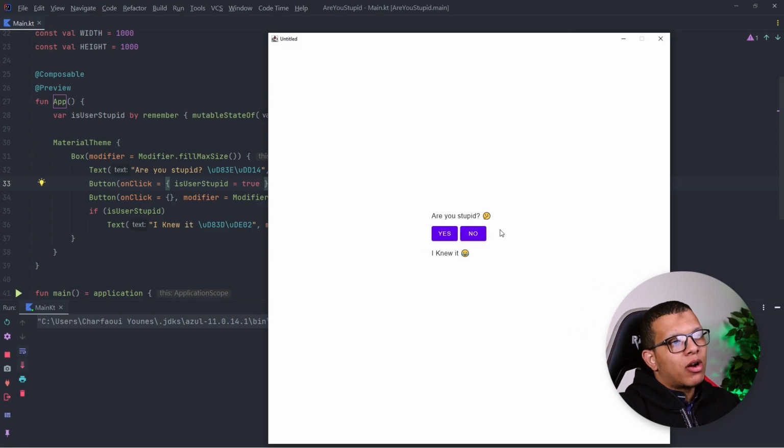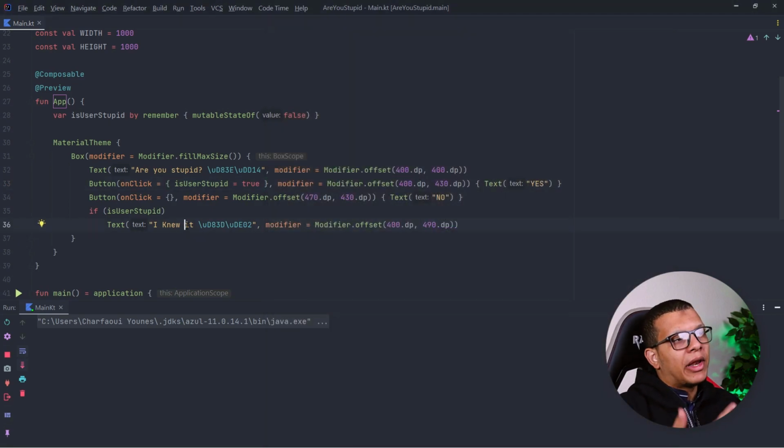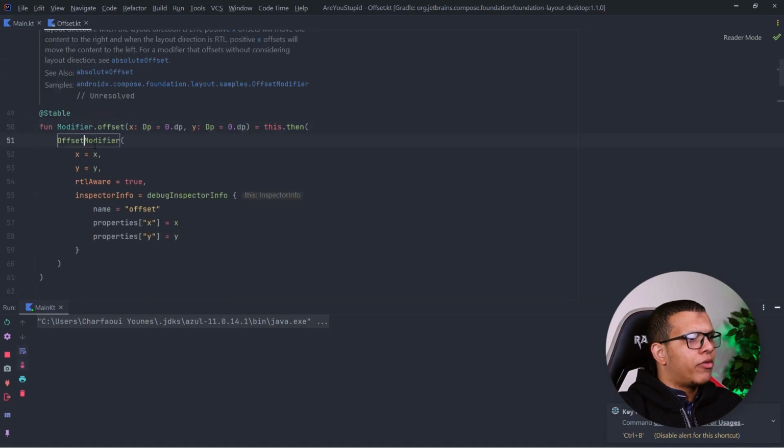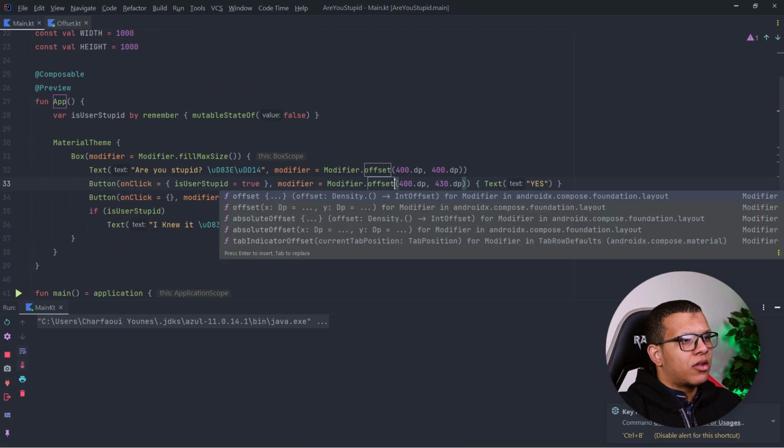Now, the hard part, which is for the no. We don't need clicks, we need hovering. So we will get this from the modifier also. So other than that, when the user hovers on the no, we will try to generate a new number and put a new offset. So basically, this should be hard-coded. The way to do that, I think, the offset here, if you click on the offset, it accepts an offset modifier. Yeah, it accepts an offset, but also I think there is another variation, which is this one. It accepts an int offset.